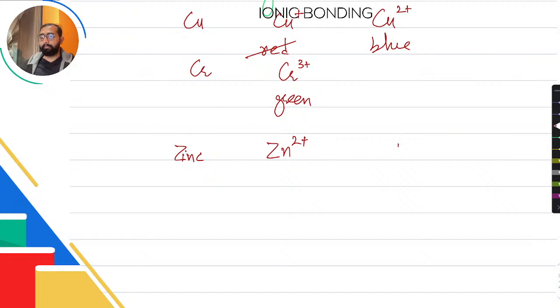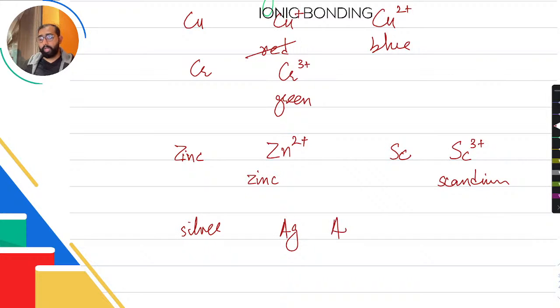Similarly, we have scandium, which is Sc, and that goes scandium 3. But we don't say it's scandium 3, we just say it's scandium ion because it's always going to be +3. So this is zinc, not zinc 2, and that is scandium, not scandium 2. Now there is another third case, which is a transition metal, but we still treat it like it's not in O levels and IGCSE. Again, there's a reason for that, but we don't have to get into that. And that is silver. Silver is Ag, which forms Ag+1, but we don't say it's silver 1. We just say it's silver ion. Okay, so that's important to know. Whenever you're naming them, you have to name them like that.